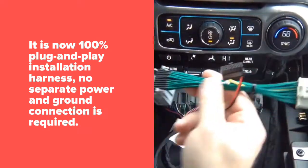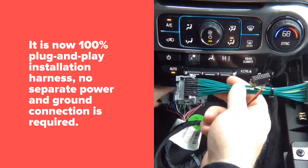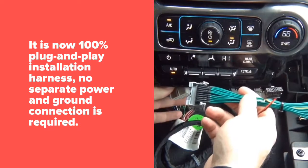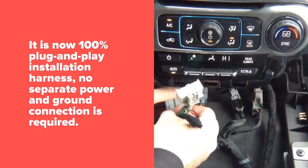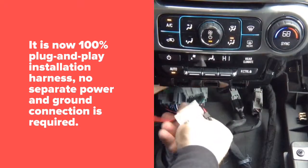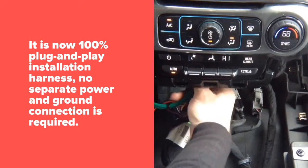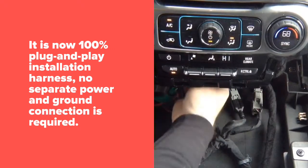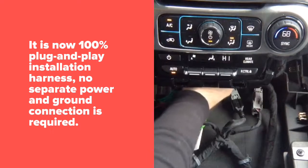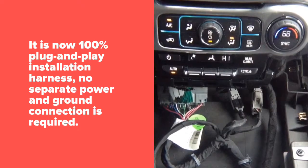So you're gonna grab our T-harness. You're gonna plug it in, so you have one end, it goes in here. You're gonna connect power and ground here. And the other end goes back into the radio. Now, I'm gonna connect power and ground. Okay, so I have connected power and ground.